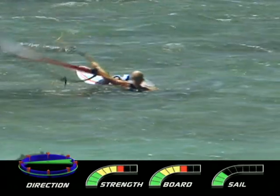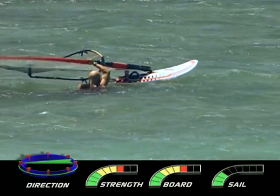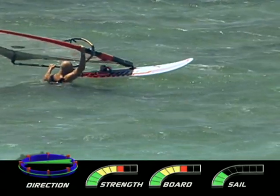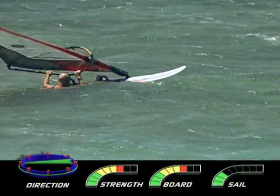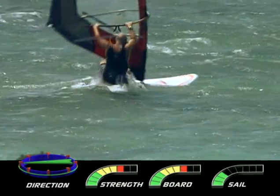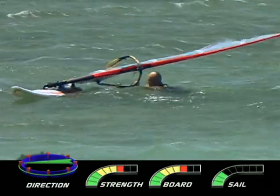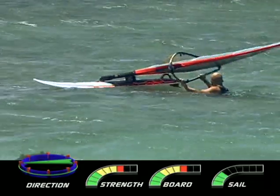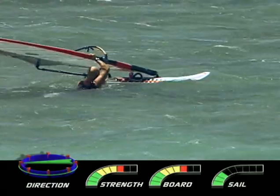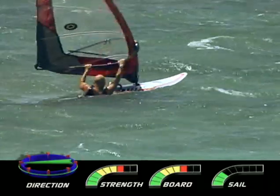Try to keep the rig flying and turn your head to assist you in jibing the sail. In order to keep the wind in the sail, it is best to grab the mast after flipping, as this will always allow you to hold the rig higher. You can then get in the sweet spot and get up and away.